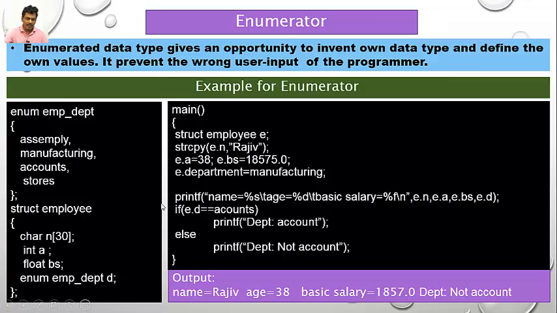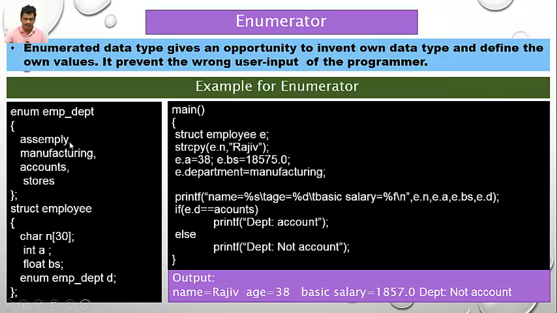E dot d, it's not department, that is a typo. E dot d equal to manufacturing, because the enumerator variable name is d. So manufacturing is one of the 4 values: assembly, manufacturing, account, stores. It is the second one.